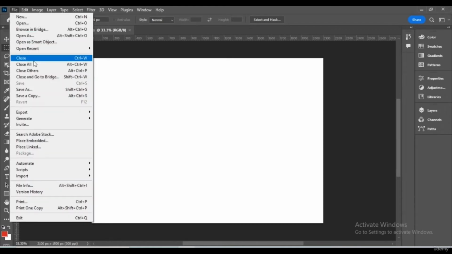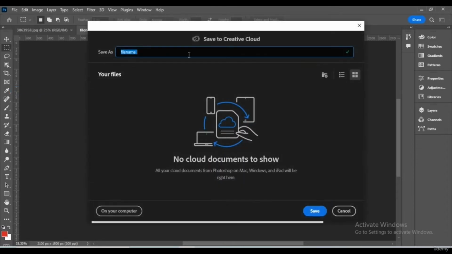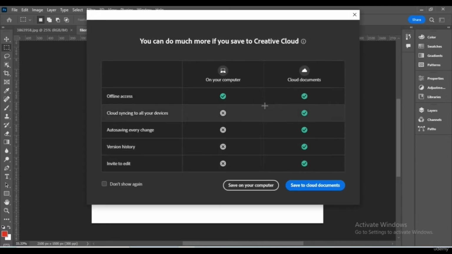So we go to File, Save As, or press Shift Ctrl S in here, and could see here the file name, and we can save on your computer.